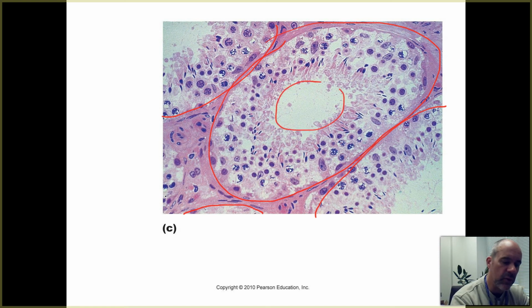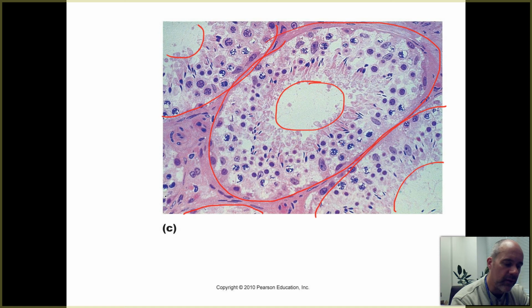So this is actually the lumen of a seminiferous tubule. Over here you have a lumen, over here you have a lumen. And the lumen is actually where the sperm cells that have been formed wind up, and then they get pressed out through smooth muscle contractions to squeeze them out of the testis and on into the epididymis, which is the next male structure through which these are going to pass.